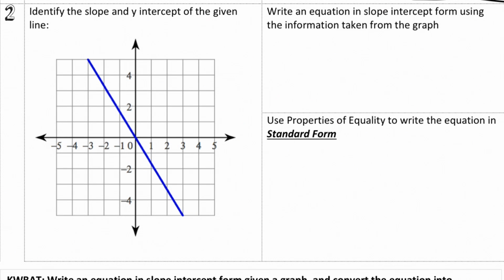Okay, so this is our last example before we move into our group work. I'm going to ask that you pause the video and try some of these things by yourself. Remember, the first thing we need to do is identify the slope and the y-intercept of this graph. Go ahead, pause the video right now, see if you can do that, and come back to see if you got it correct.